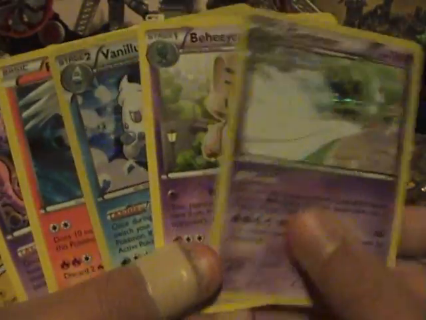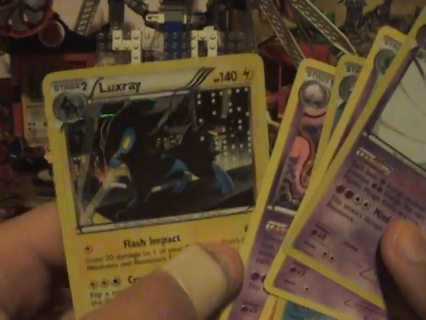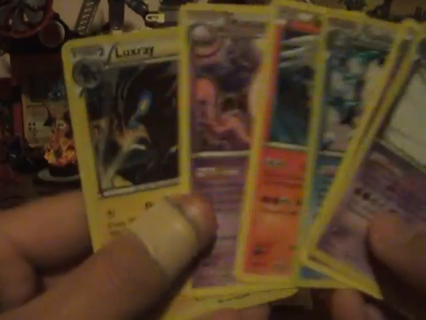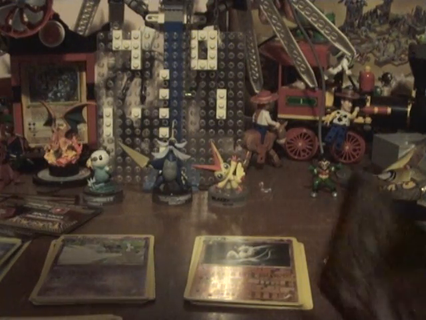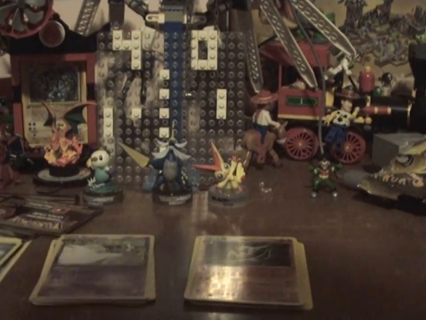We got Gardevoir, Behemoth, Venelix, Reshiram, Musharna, and Luxray. So, I don't really care that I didn't pull the EX because I got three holos, and that's definitely good enough with me. Because there's not too many rares I don't have from the set. Any EXs, I'm missing any. I'm trying to think. Yeah, Chandelier. I know I'm missing that.